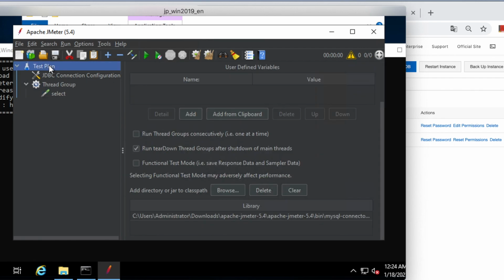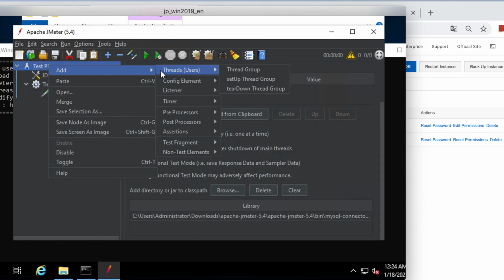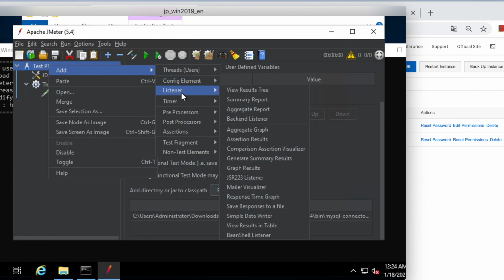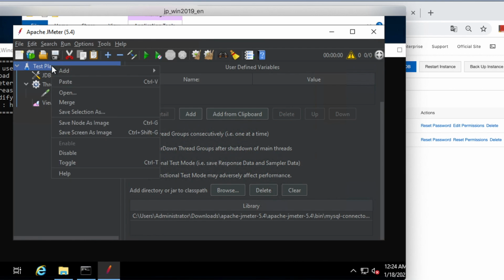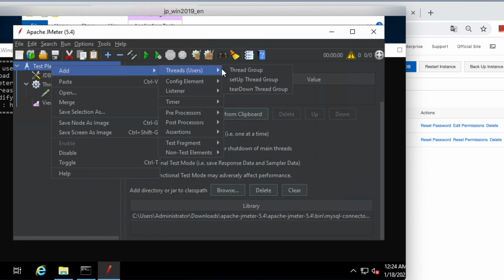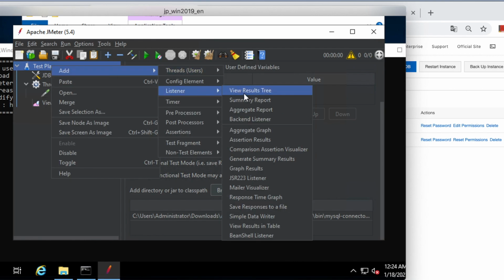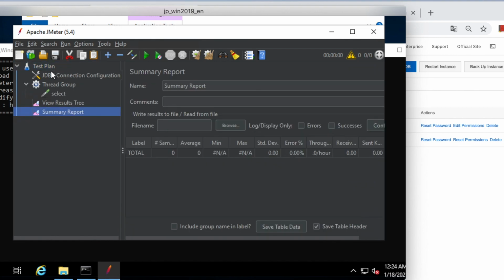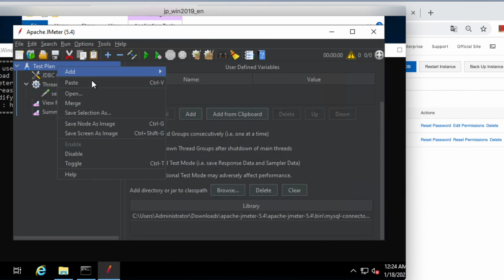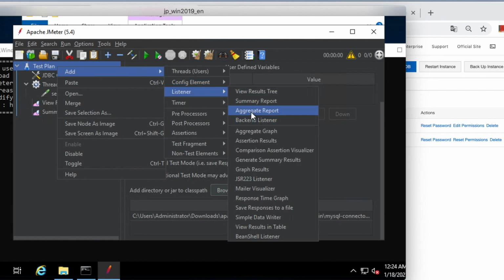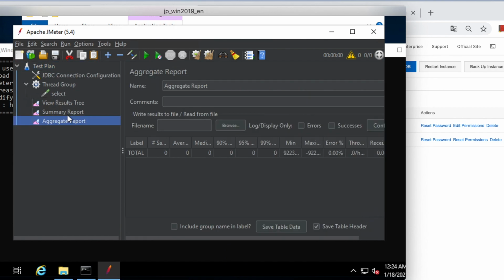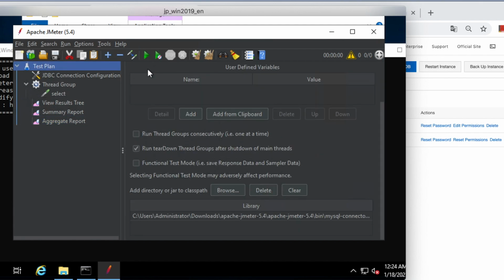And add listeners: view results tree, summary report, and aggregate report, so that you can see the results.